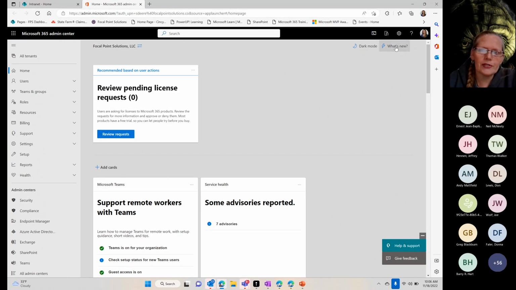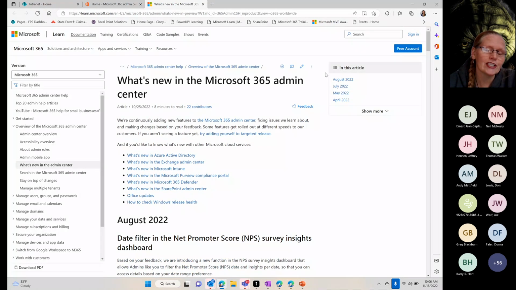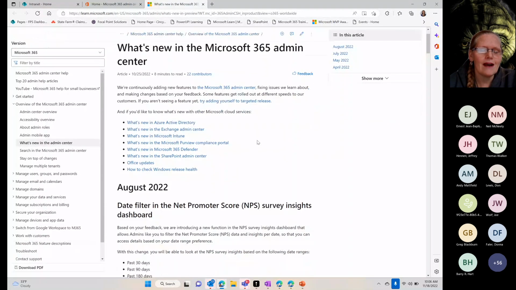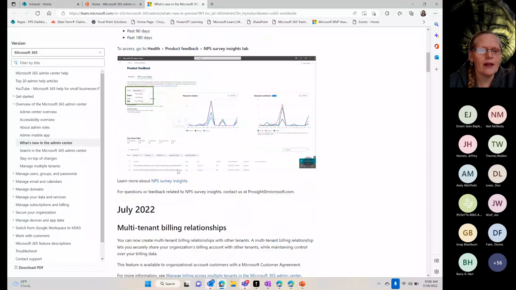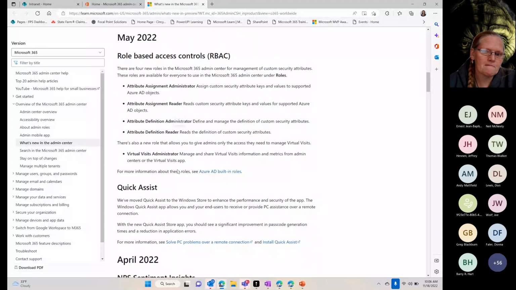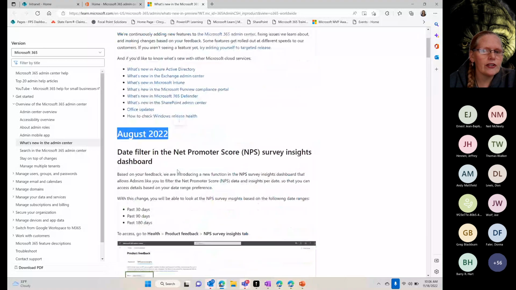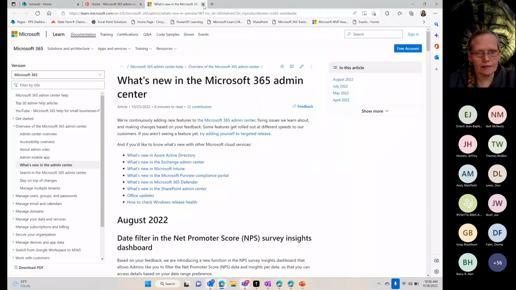This What's new option up here is the best thing in the world. One, it's actually updated on a regular basis. And you can tell that because it puts in here every single month the changes that they have made and links to the information. So not only can you go out here and see what they're doing and the changes that they've made, you can actually download it as a PDF so that you can share with others if you would like, just to help people keep up to date on this stuff.